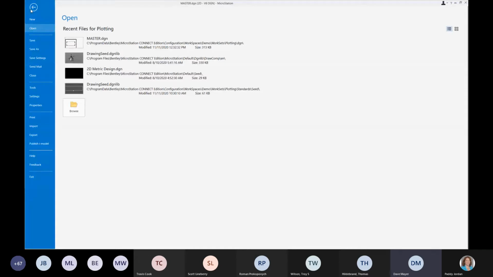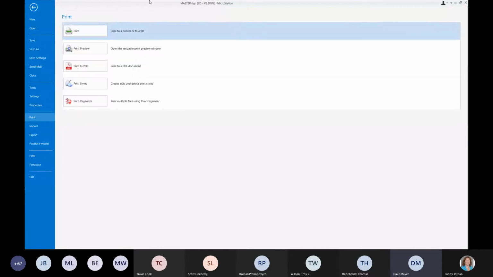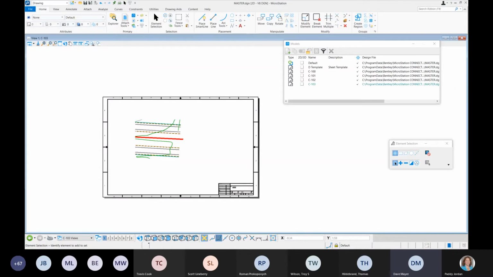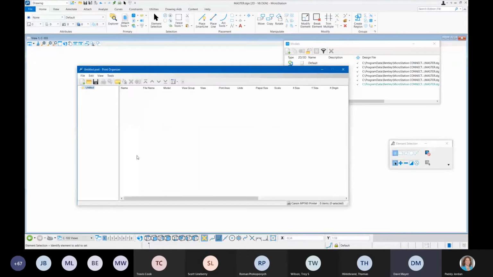And the print organizer is where I can go ahead and collect sheets from various drawings and get them ready to print. Now, it doesn't have to be sheets. It can actually be other things. So it can be other models, but I'm going to go ahead and pop over here to my print area, and I'm going to say, hey, let's open up the print organizer. And we have a dialog that looks a little bit like this. You said, oh, okay, let's go ahead and grab some files. So I'm going to say, yeah, I would like to add some files to the set. So I'll say, yep, add files to set right there.